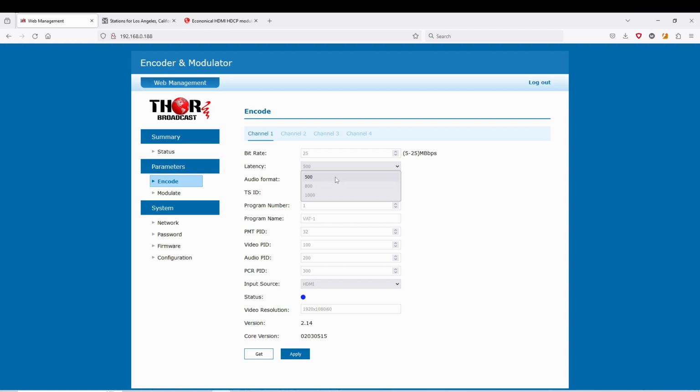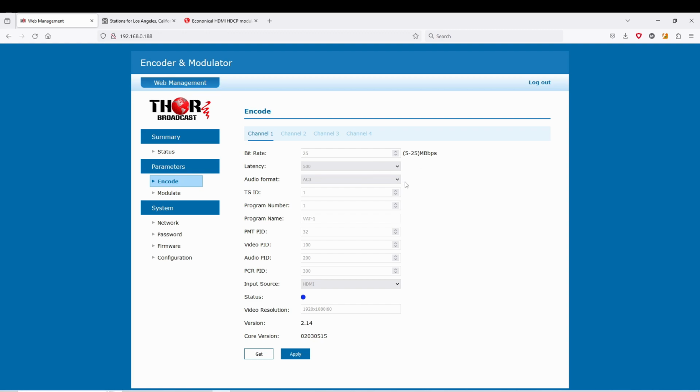We've received some differing information about this. This is what we consider to be the fastest setting, 500, but in reality I think it's probably much faster. There's definitely certain things that pertain to that latency, specifically how fast the encoding is, meaning the resolution of whatever your input source is. So something at 720p is going to go much faster than 1080p 60. I think it's around 200 milliseconds, maybe even faster, but every infrastructure is going to be slightly different depending on the TV, the receiver in the TV, and things of that nature. So it's not a definitive fast, medium, slow, but you can set it up however you like. Again, this is just a ballpark figure. I think it's significantly faster than 500 milliseconds.